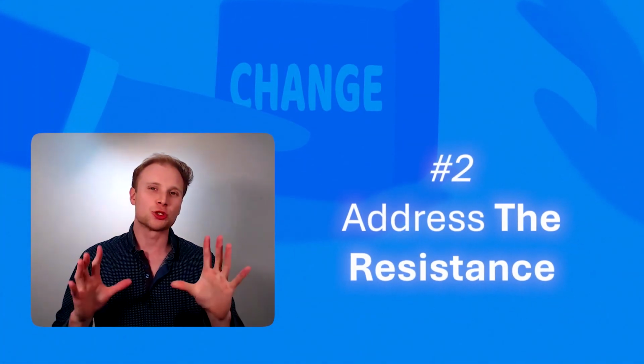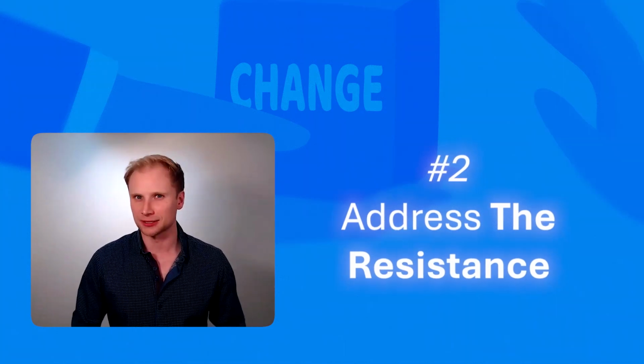Step 2 is to address the resistance. If you're bringing a new idea to the table, you are probably going to be met with some resistance because people don't want to change. They want to keep doing things the same way it's always been done. So what you have to do is address those arguments. And that means saying what the arguments are and then countering them.